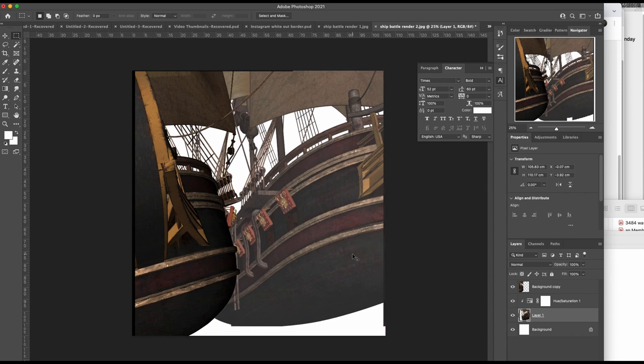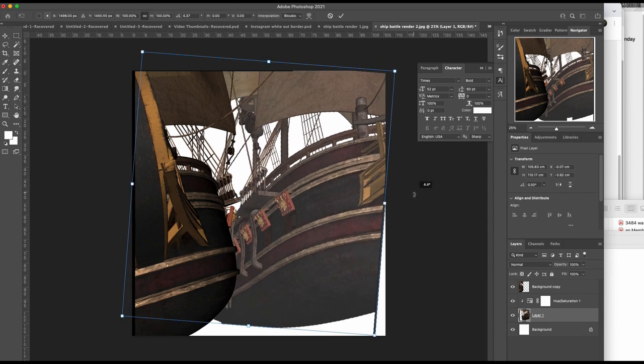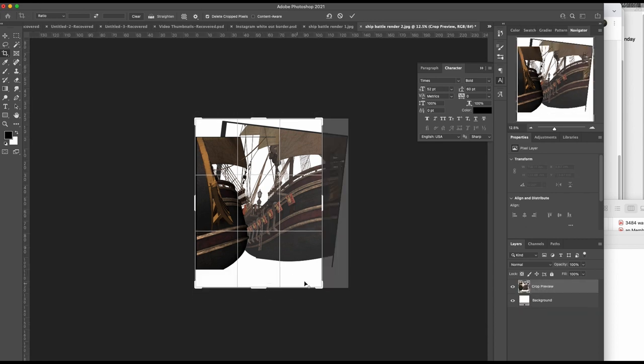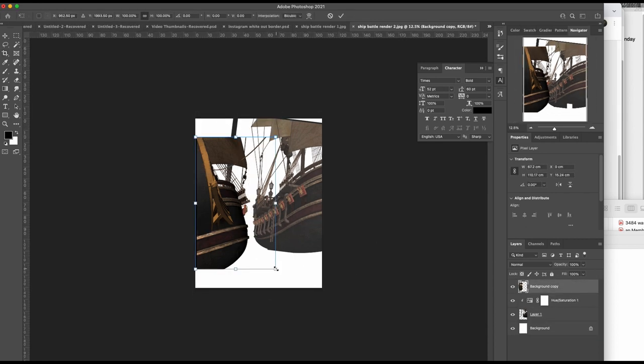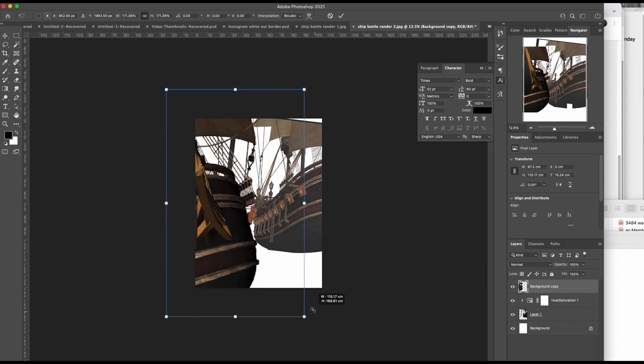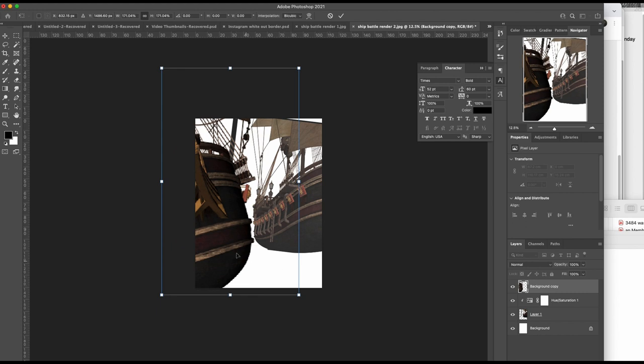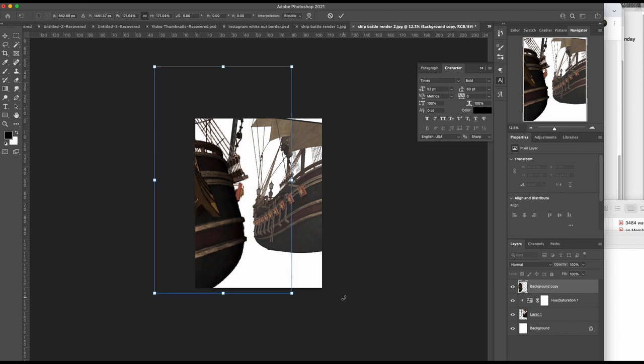And then just nudging the two images around until I find the composition that I want. A part of that revolves around adjusting the canvas to suit the format of a book as it is here, and then just literally moving these two layers around, scaling, twisting, turning until they are right where I want them.